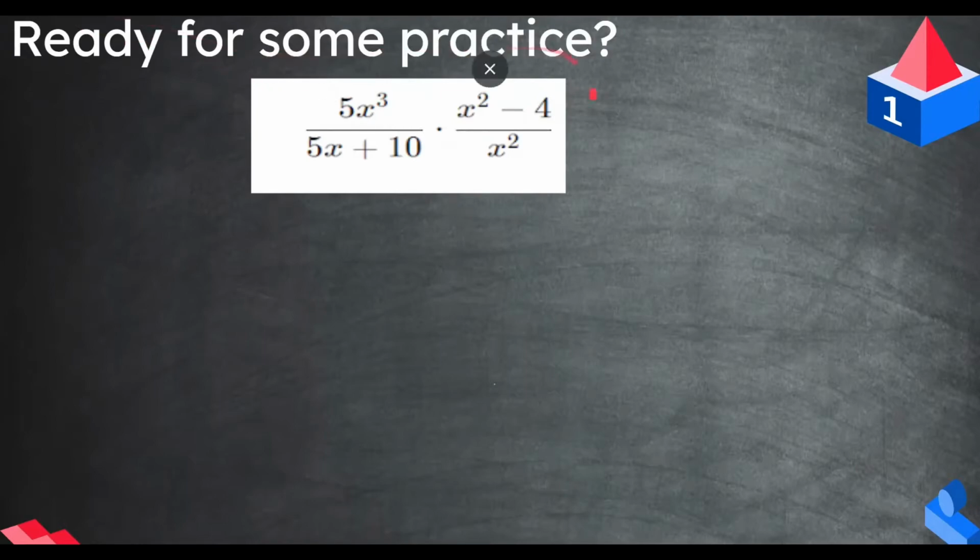So if you are thinking about multiplying them, you can, but remember, if you multiply it, you will end up with 5x to the 5th power minus 20x to the 3rd power. Do you know how to factor that? It should be factorable, and if you know how to factor that, then go for it. But that is just going to be a more complex factoring for you.